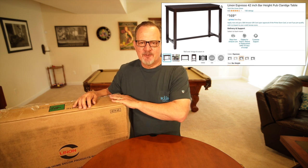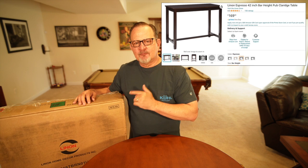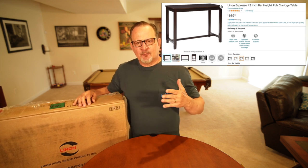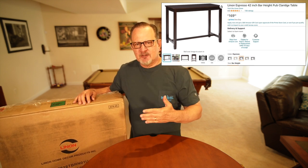All right, folks, today I'm going to put together this LINON 42-inch bar height pub table. I got this on Amazon for my wife, and here's a little picture of that. I got it for around $170. It's in the Espresso color.